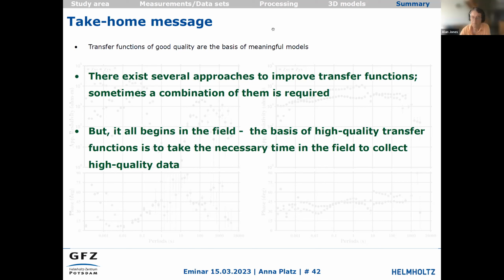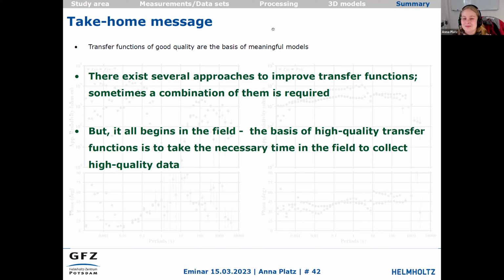Just a quick comment that again in South Africa, for the longer periods, greater than about 30, 40, 50 seconds, we were able to use a remote reference station that was 1,300 kilometers away in order to clean up some noisy data. So it's period dependent.